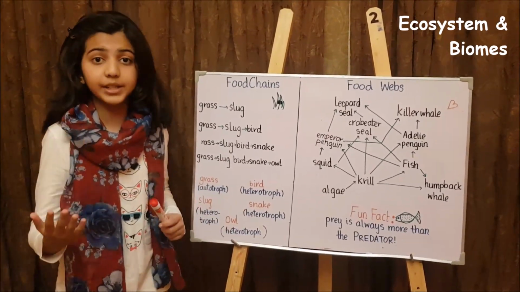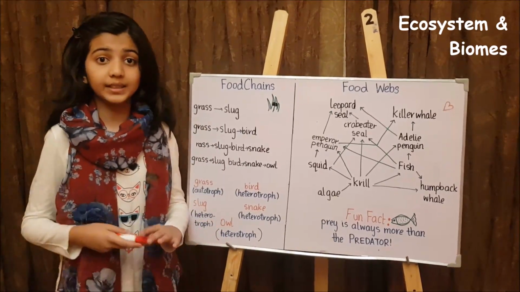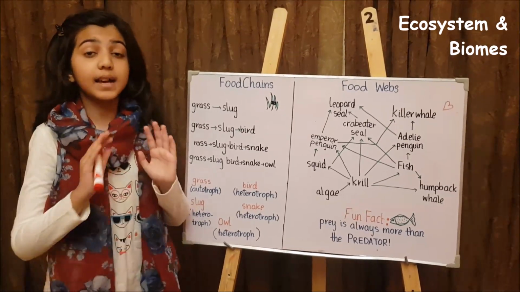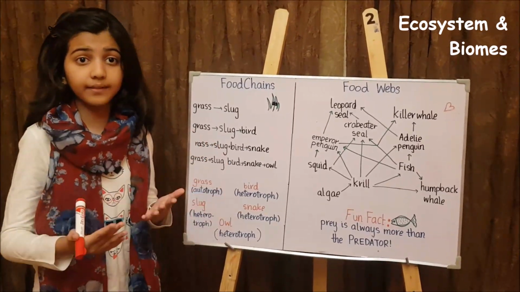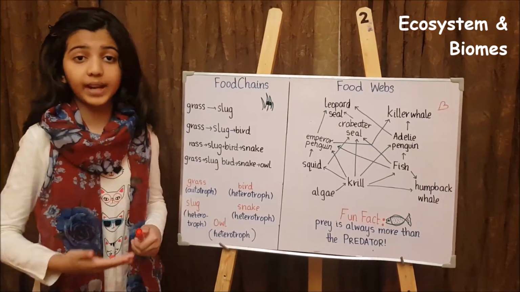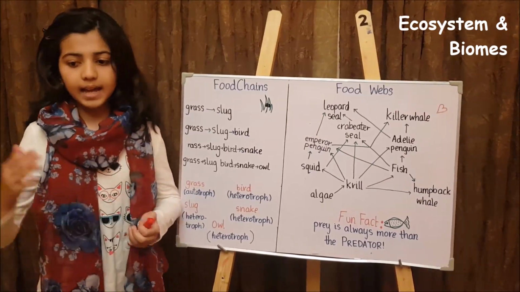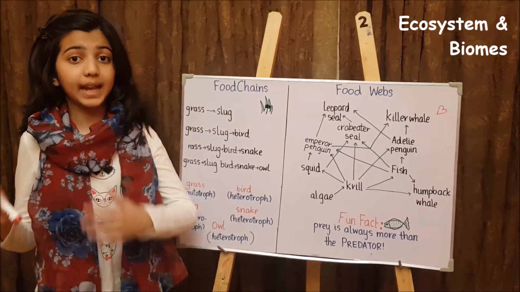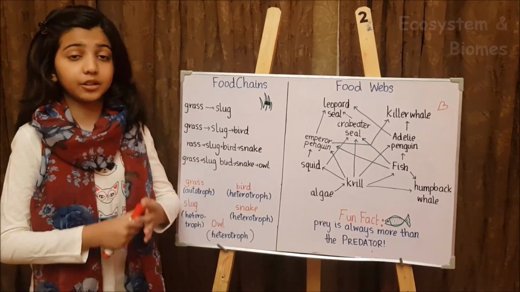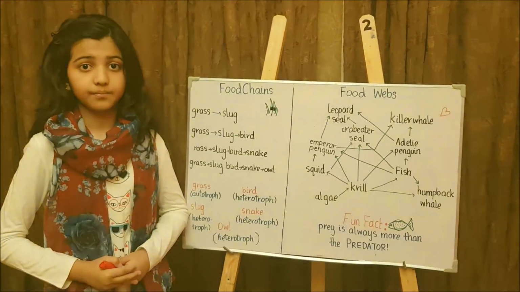There are two main differences between ecosystems and biomes. The first is that in a biome, the temperature, climate, and weather don't vary at all, whereas in an ecosystem, the temperature, climate, and weather do vary, and in most cases, it varies. The second difference is that a biome is classified by the animals and plants that are living in it, whereas an ecosystem can include all types of living and non-living organisms.